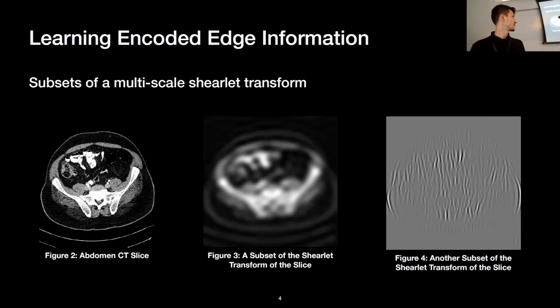We can see that it somehow visualizes a general overview or a top layer of the actual scans, while on the right side we will see a much finer or more granular subset of the actual initial CT slice.